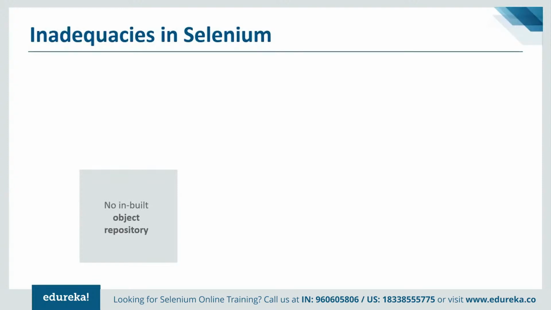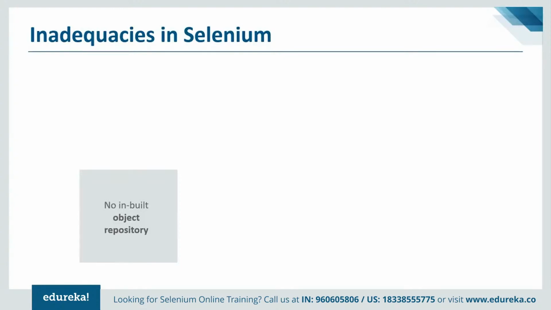So, okay, if not technically, just what does the English phrase object repository mean? Object repository is nothing but a centralized location where objects information can be stored. Now, this object repository acts as an interface between the test script and the application to identify the objects during the execution of the test case. So the test script is written in a programming language. Over here, let's take the example of Java. So the test script is written in Java and Java has certain objects in it. And the web application will be tested upon using this test script. So this inbuilt object repository helps in identifying the objects in the test script when the web application is being tested. So I hope this part is clear.